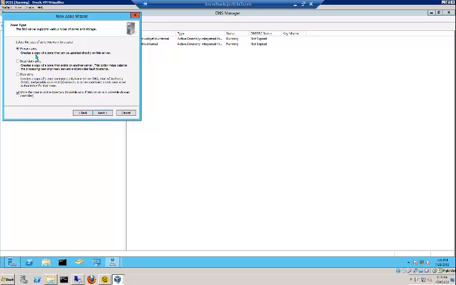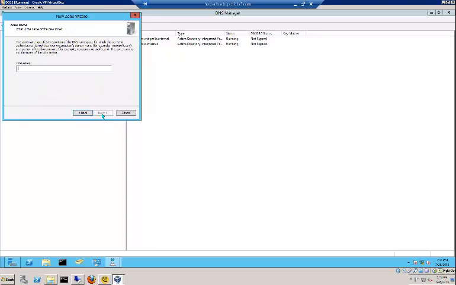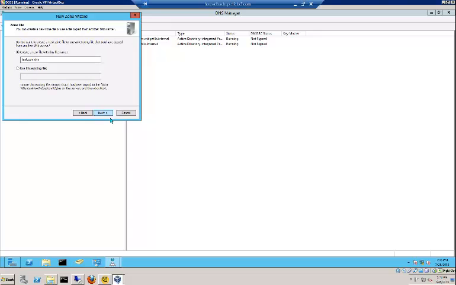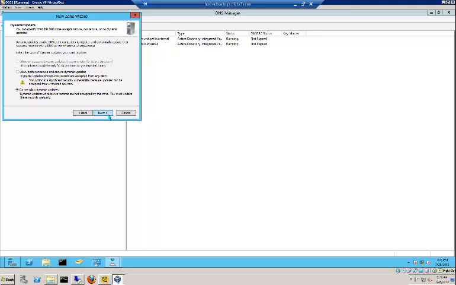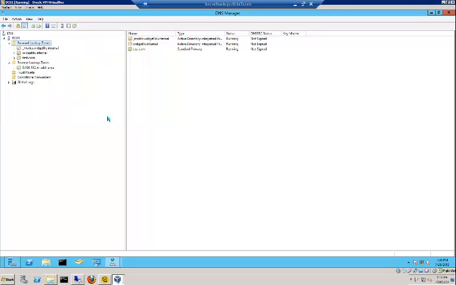So if we go ahead and create a new zone, we'll do one that's not Active Directory integrated, and we'll say it's a primary. We'll uncheck the Active Directory integration because we don't need it to replicate. And this is going to be test.com. You can see the file name is going to be test.com.dns by default. We can say allow dynamic updates or do not. And we will finish. So now we have test.com. You can see it creates a name server record for the parent server, which is DC01.